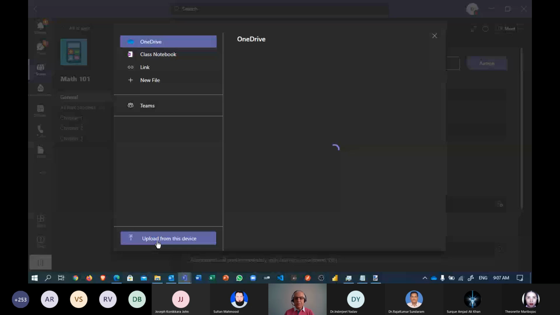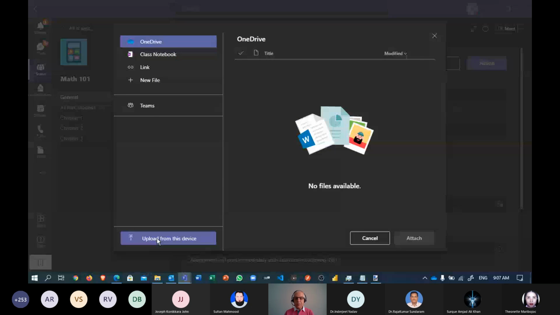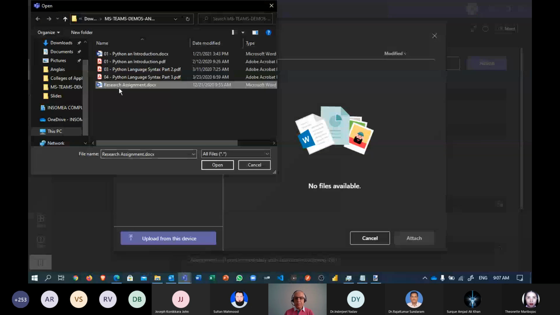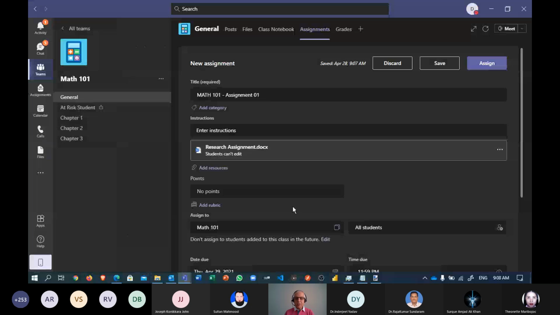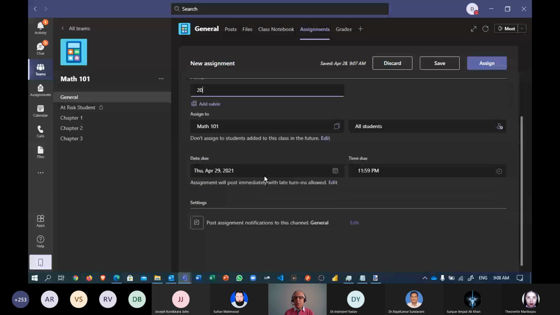You can define the number of marks that you will assign to this assignment. So for example, let's say 20, but it will depend, of course, on the assessment table that you will have inside the course syllabus. Of course, it will be assigned to this course, to all students, but in case you are going to give extra assignments to the at-risk students, how do you do that?